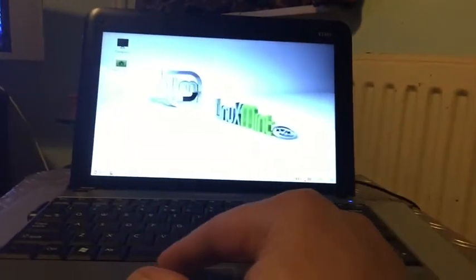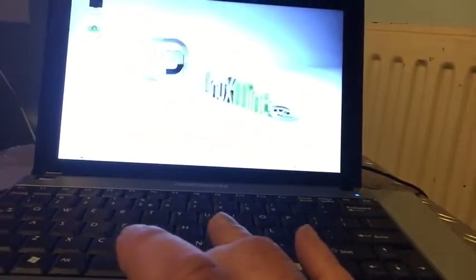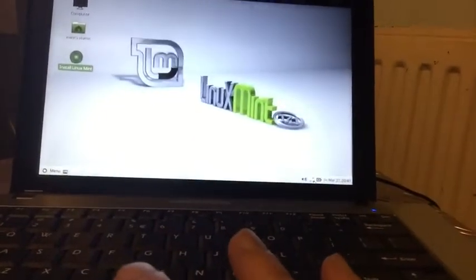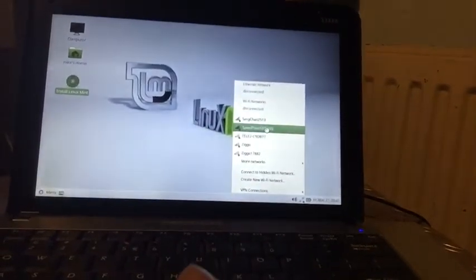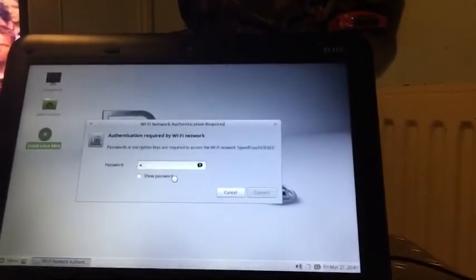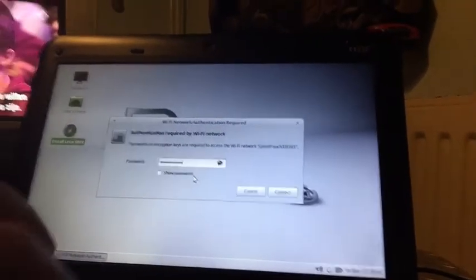Okay, and you can see not even 5 minutes later, Linux Mint is started up, but do we have Wi-Fi? Yep, we have Wi-Fi. The Wi-Fi has been found and everything is running and up. So let's go ahead and install it. We're just gonna hit the install icon on the desktop and everything will go automatically. Of course, it's really nice if you connect your Wi-Fi, so you can also get some updates. So connect to the Wi-Fi. There we go.